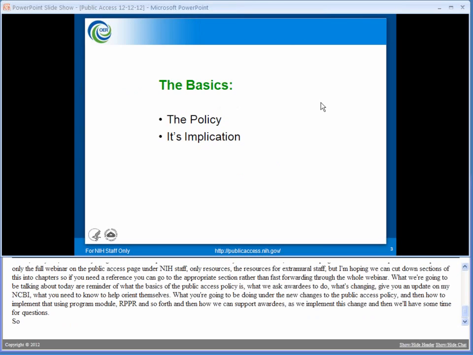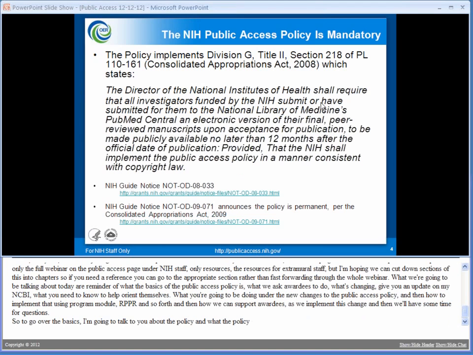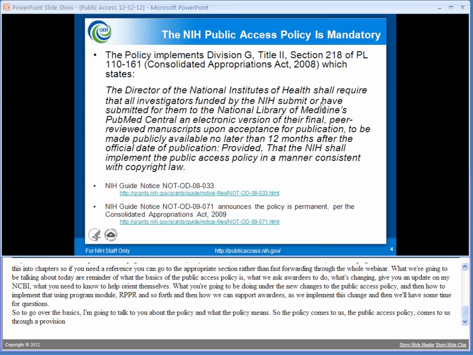So to go over the basics, I'm going to talk to you about the policy and what the policy means. The public access policy comes to us through a provision in our appropriation, which means that we cannot spend any money on anything unless we implement this provision.